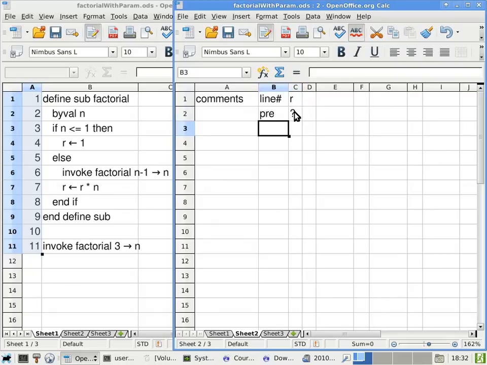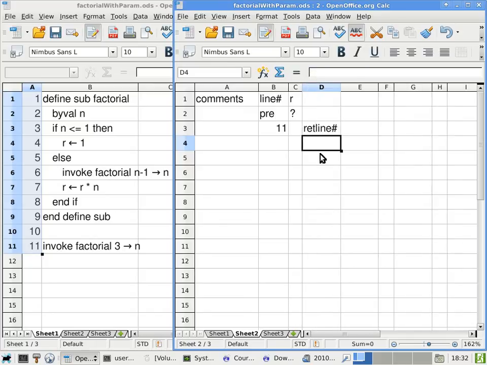The initial condition is we don't know anything about R, but n is no longer a column that starts to exist as soon as the program executes. You can see that I do not pre-allocate a column called n because n is now a Byval parameter. We start executing on line 11. First thing we have to do is to remember where we are supposed to go back to. In this case, it is post again. And this time we have a Byval parameter n.